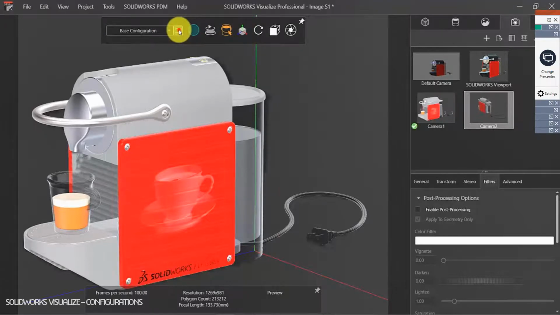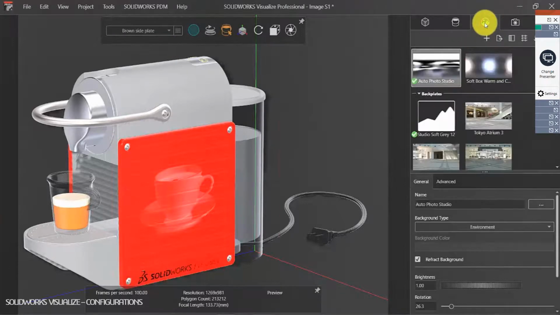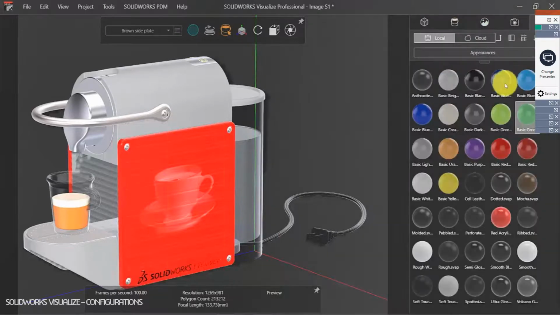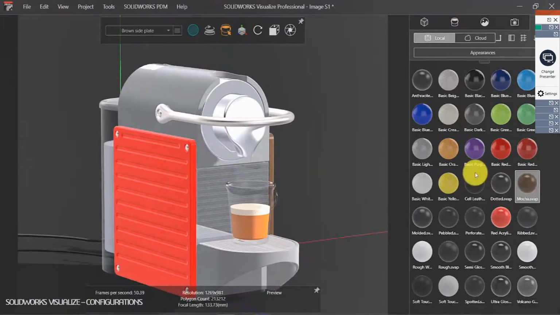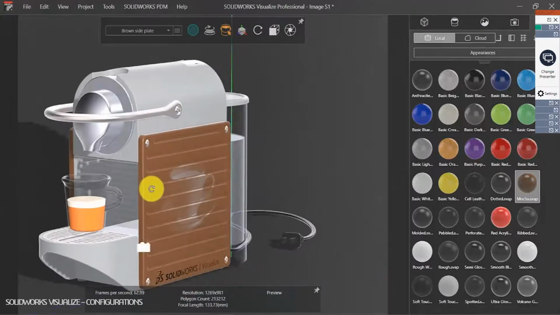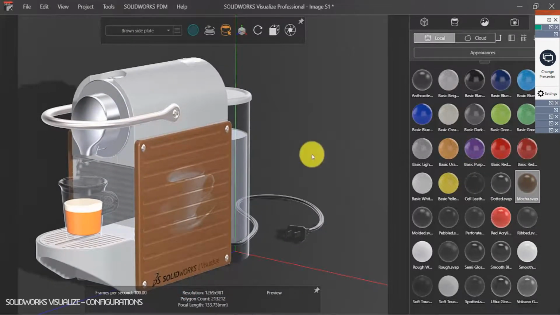I believe you all know configurations, how we use them with SolidWorks. So I say add configuration in this tab, and here I give a name to my configuration. I want to view this with different combinations of paints. It's just as easy as going to the appearance tab. Now this configuration is active, and I drag the material and drop it onto this. Let me drag something very close to this. I wanted to have this in something brown. Okay, this is okay. You can see there is a configuration which has been assigned as a brown side plate. You can see here I have two configurations listed.